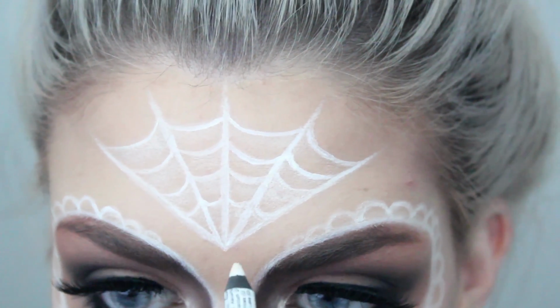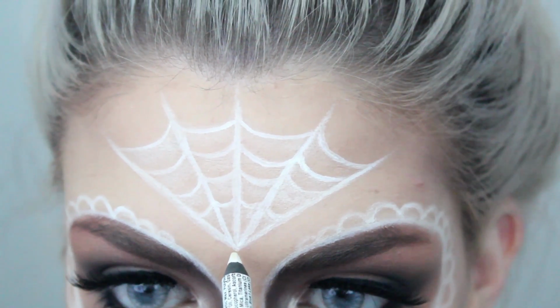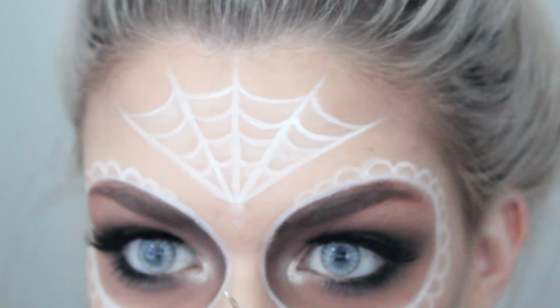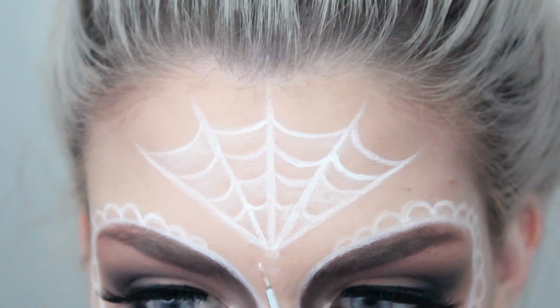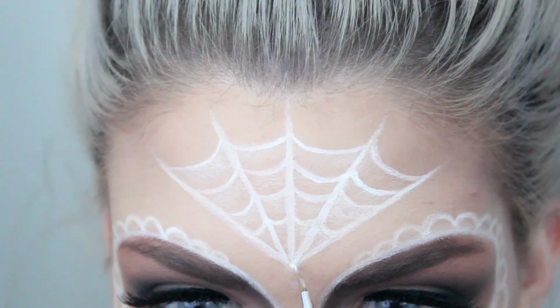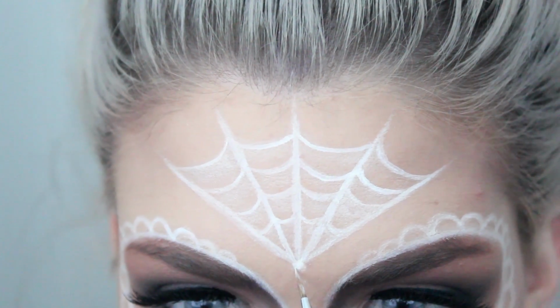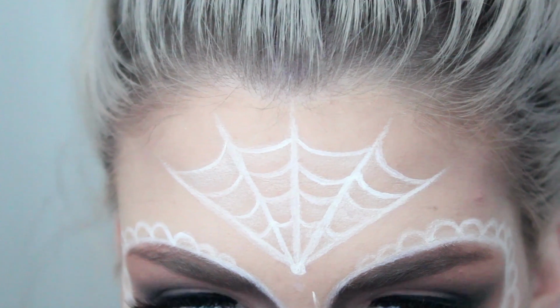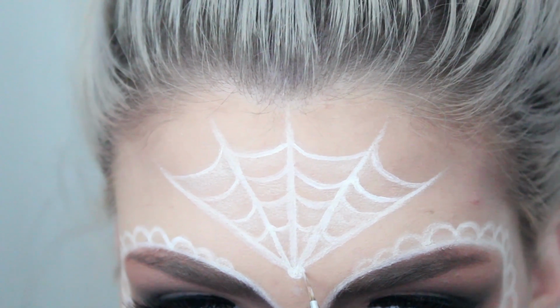Now I'm just going to do little dots, I think. I'm just going to use a little bit of white paint for that because that is just not going to happen today. Oh God, I don't know where to put my hand so that it's not resting on the makeup. Okay, just going to do a little dot here. And these are all just little touches that don't really matter, but they do to me.